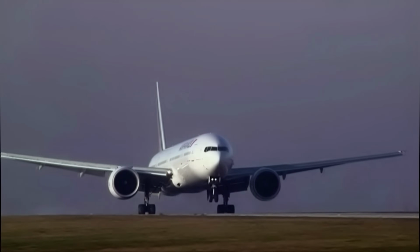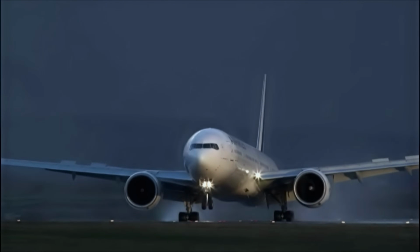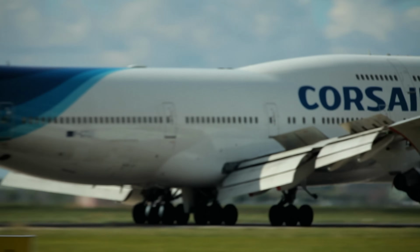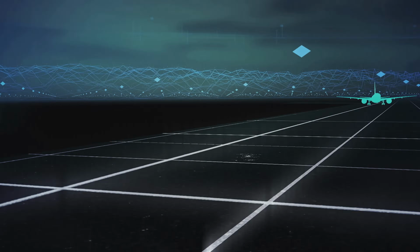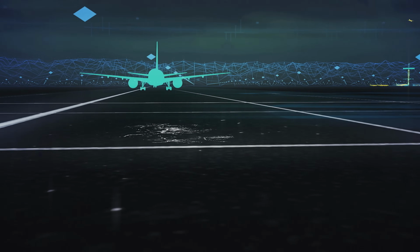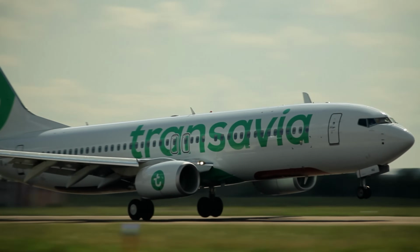Especially when it comes to wide-body jetliners like the Boeing 747 and 777, to which some professionals have given the unflattering nickname of runway killers. Here's what happens when a 400-ton aircraft lands at more than 250 kilometers an hour. With the repeated violence of the impacts, the surface suffers, and after a while, even the toughest pavement begins to crack. The result? Pieces of asphalt break off, and these can be extremely dangerous for the planes.